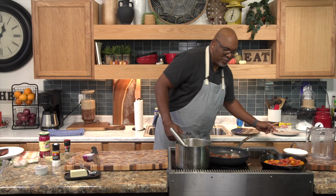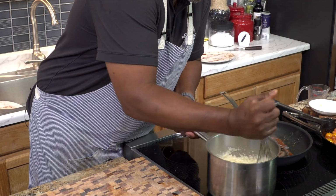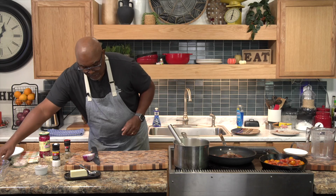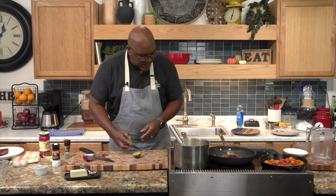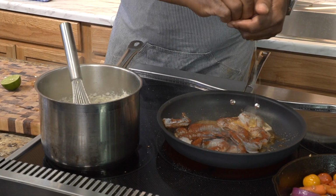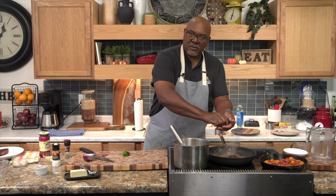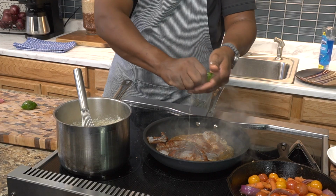And my timer is going off for my grits. So I get to turn those bad boys off. And they are done. They're hot. They smell so good. And I want a little bit of citrus for my shrimp. So we'll add some lime juice right to this butter, right to our shrimp. And man, they are big and gonna be good. And they don't take very long either. They will not be a long process at all.